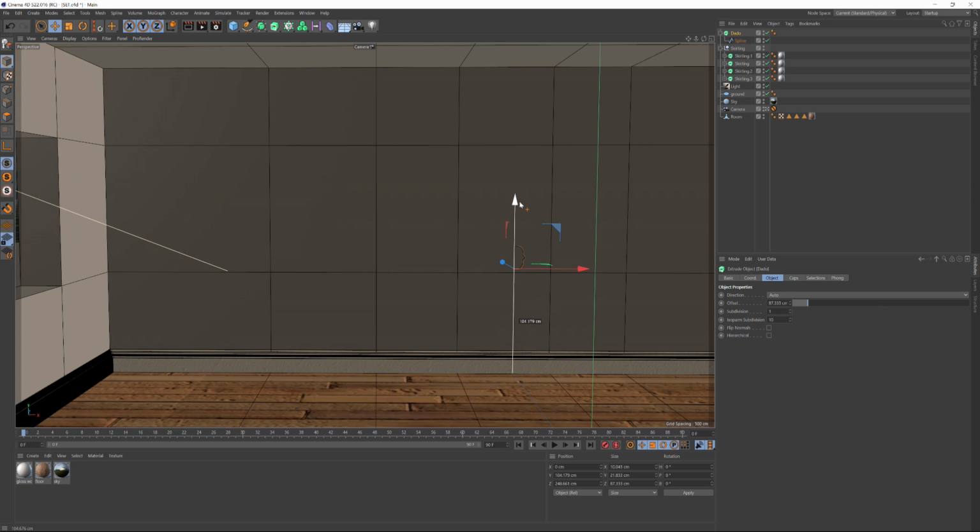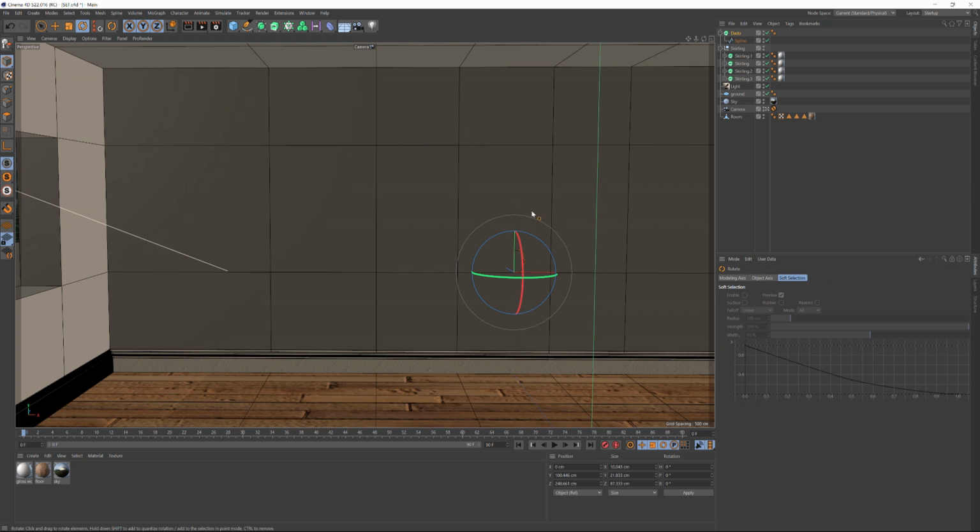So let's just lift that up, rotate myself round 90 degrees, actually a little bit too big. There we go, that's better.